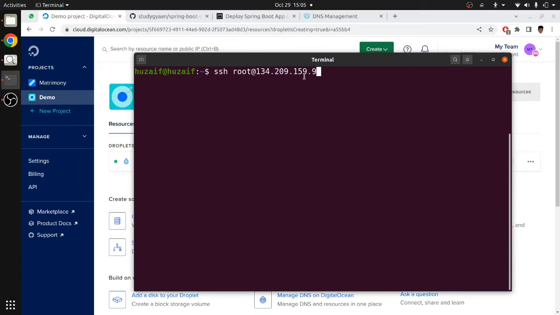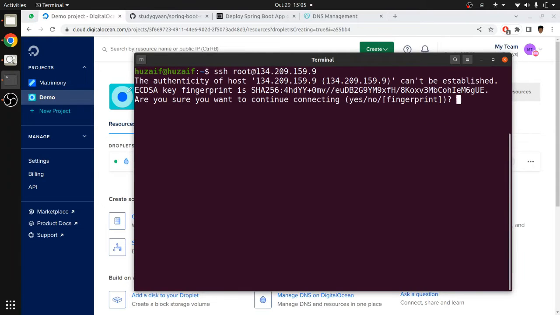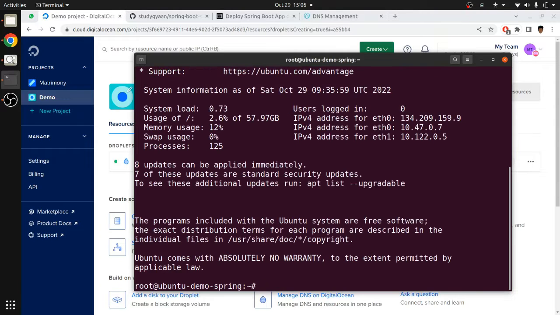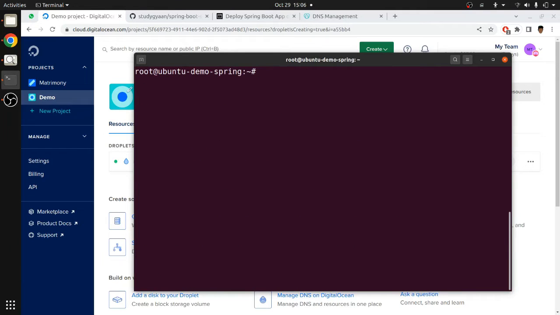Now click enter. Here you need to type yes, and now you will be inside the server. You can use PuTTY or MobaXterm as different tools for accessing this server if you are on Windows.